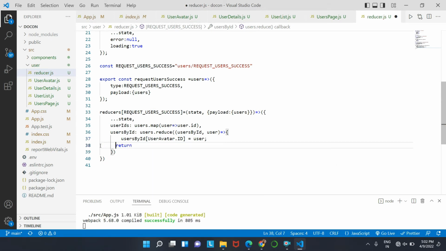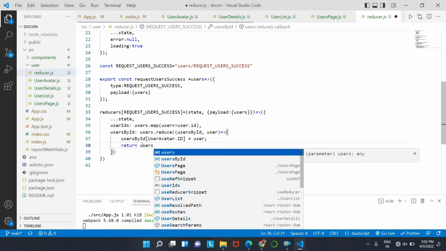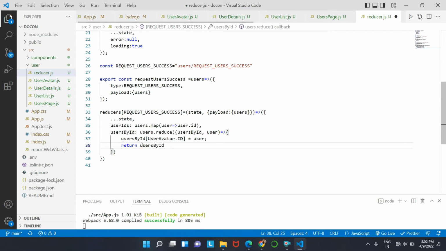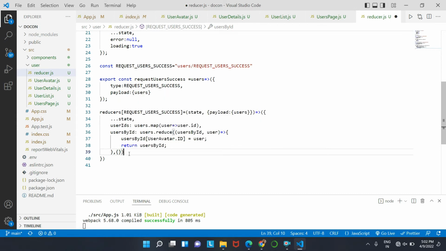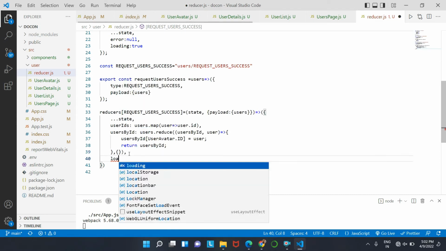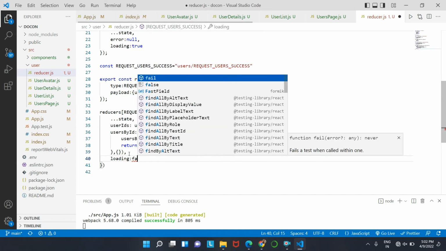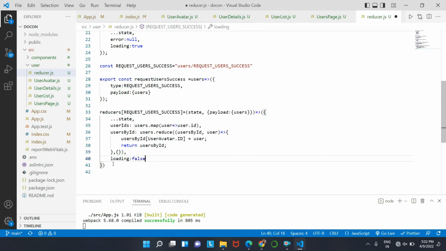We will also return usersByID. And last, the loading is set to false.